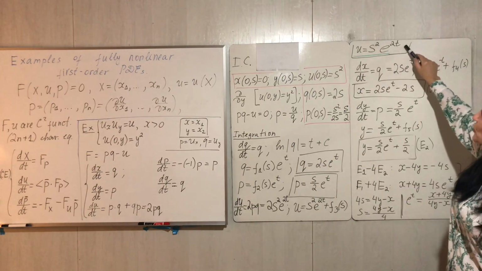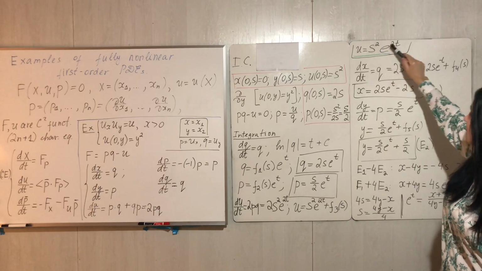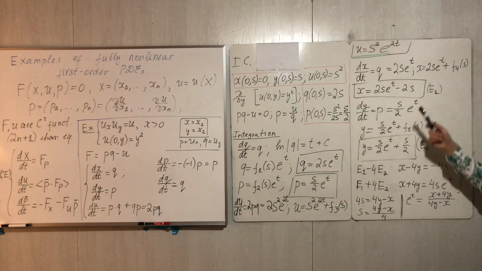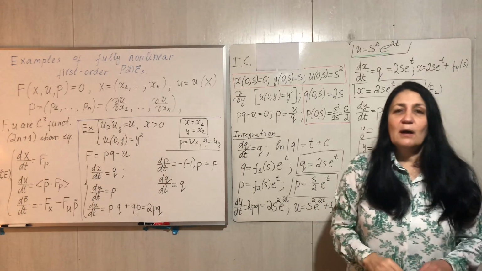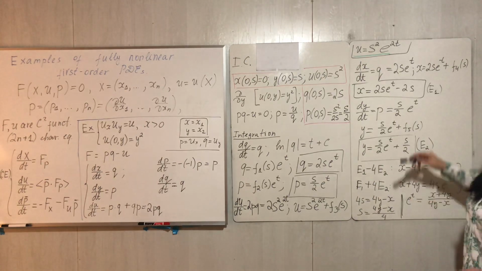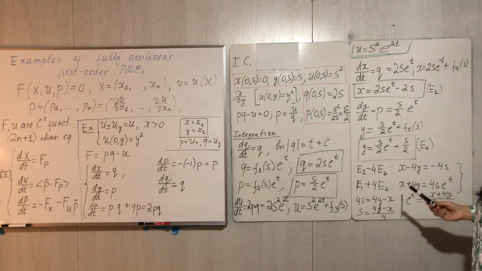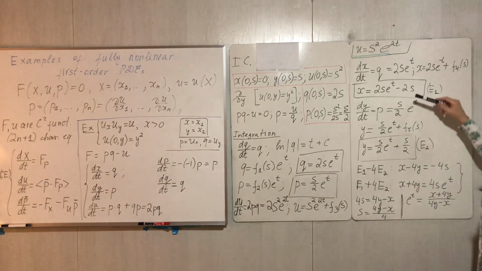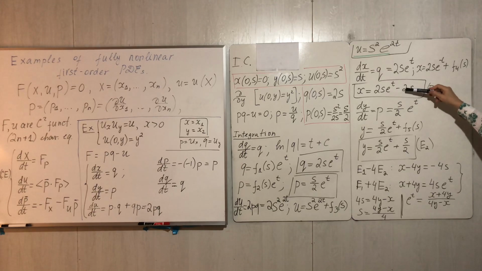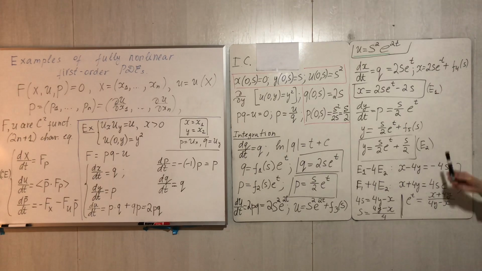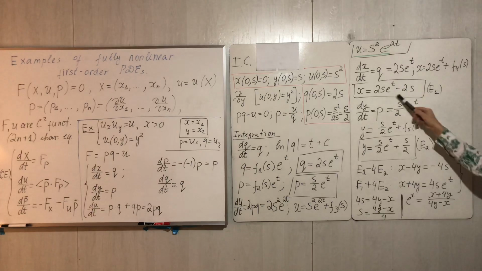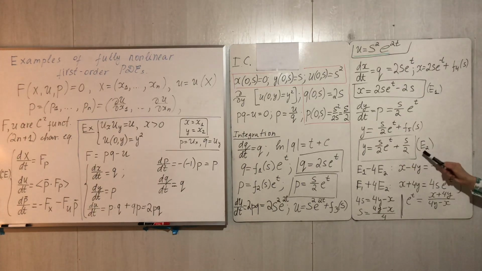Right, so now what do we have? We have the equation for u written in terms of s and t, and we have equations for x and y written in terms of s and t. So we got our parametric representation of the surface. So now we need to invert, to switch from s and t to x and y. So we take these two conditions, right, and solve for s and t. So first I gave the name E1 to the first equation and E2 to this equation.